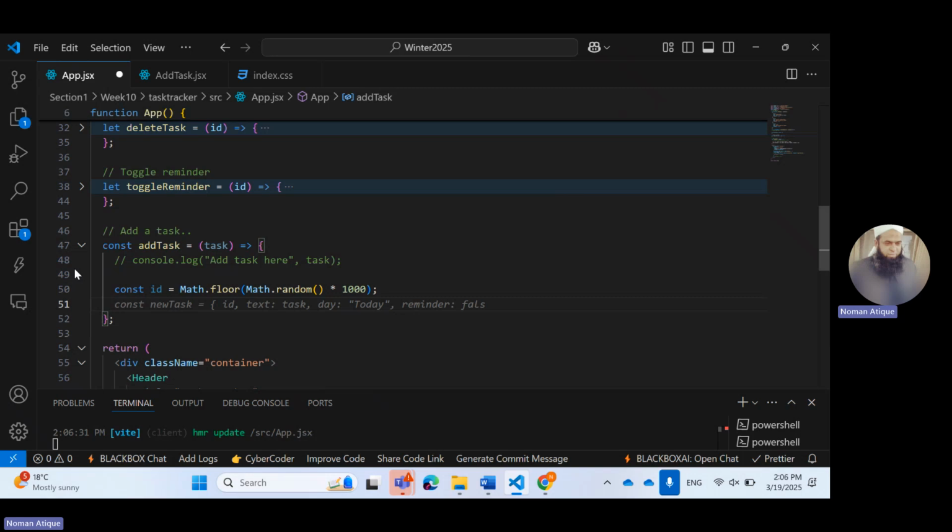No. When you are taking input from the user, you want to take the ID from the user over there. But that will be a problem, because how will the user know what ID to enter? Actually, ID is something that the database itself creates. That's something as a programmer we create for that. Because you want to make it unique. If you leave it on the user, do you understand that the user will be entering anything at all? So it's never a good idea to leave ID for the user. You know what I mean?